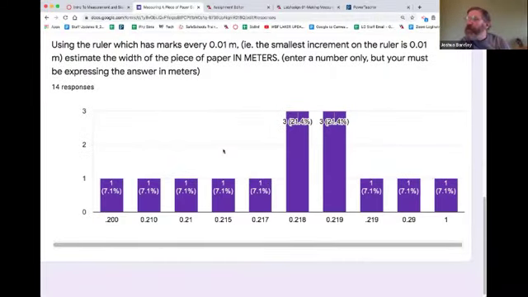0.20 is that one, the 20 centimeter mark is 0.20. The next line is 0.21. The next line is 0.22, but it's not quite 0.22. What are you getting? Go ahead and vote on that one. Let's see what we get. All right, and going to the responses. All right, now we are starting to get there.